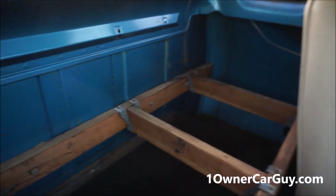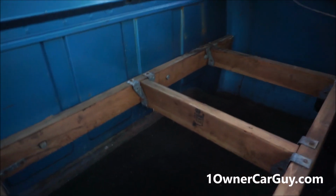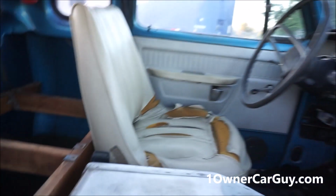It's good. This is factory, right? The 2x4s? Yeah, right. So they've got this all anchored in here. You might want to take it out. You might want to keep it in. I don't know. Okay. So, carpet. This part's metal. There's your crack in this piece, but not in the dash. This opens up beautifully.